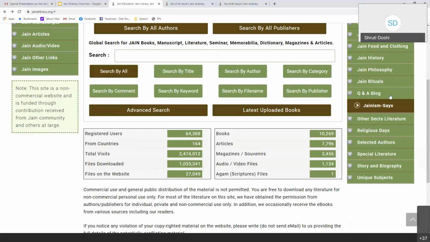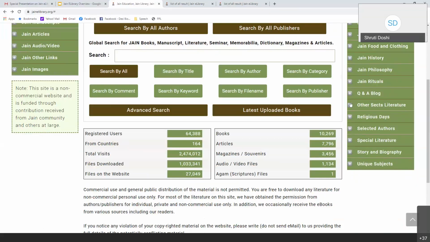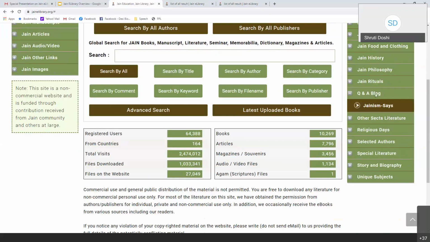This is a new link that we have. This is a Q&A blog, Jainism Says. That blog has started since last year. This is where it provides you a lot of answers to the current generation and future generation's questions. In today's generation, what are the relevant questions that we have? We have tried to answer them. I'm not going to talk much about that right now because Raj is going to cover it in the other project section. But this is where you can have quick access to it. And if you want to go to that blog site, you can go through it.